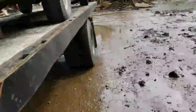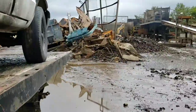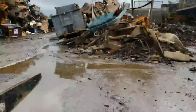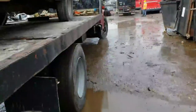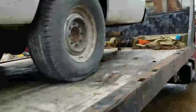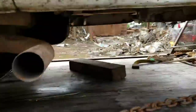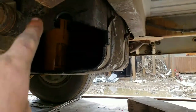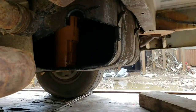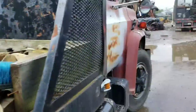Oh, that's what I was going to show you. I got to walk around the other side. This van had a big plastic gas tank in it, and that's the best part sometimes of a junk car, because normally you got to take them out. But this one had plastic. I just took a PVC handsaw and cut a big hole in it, as you can see. And as long as you have a big enough hole in it that they can tell that there's obviously no gas, you get to leave that. So you get paid for that as well.